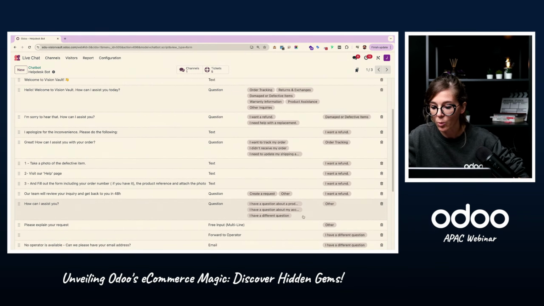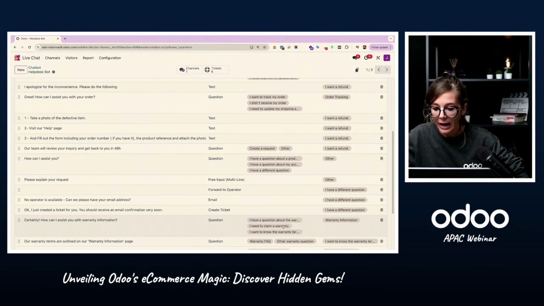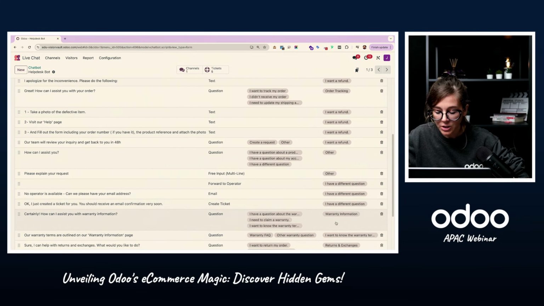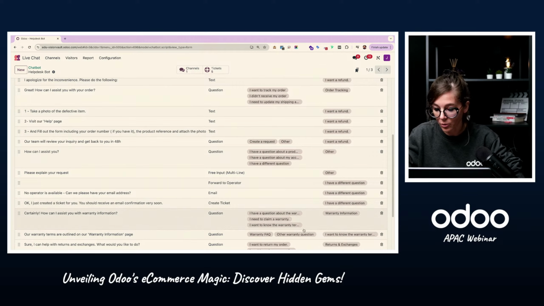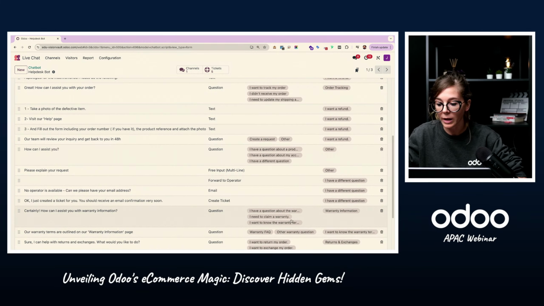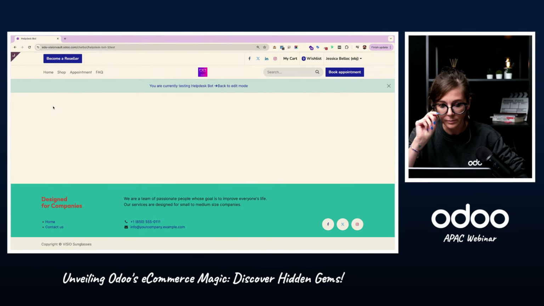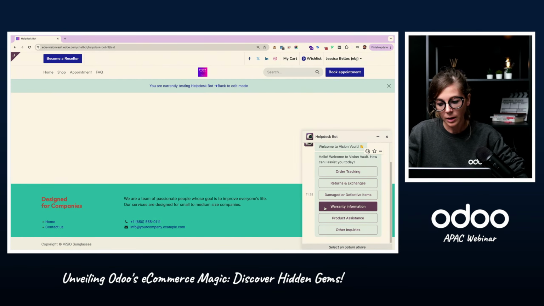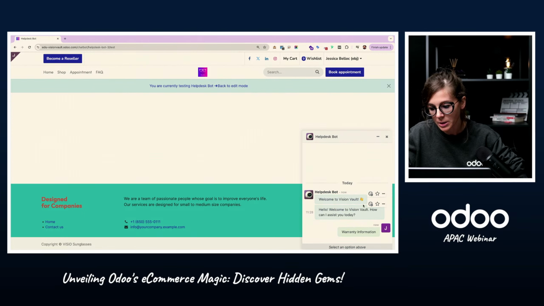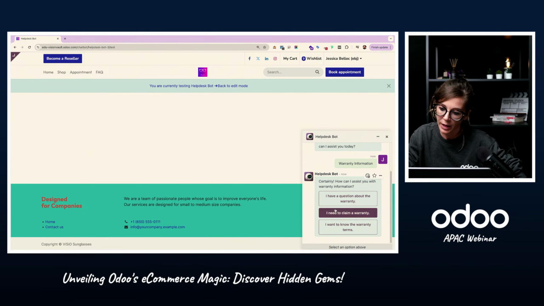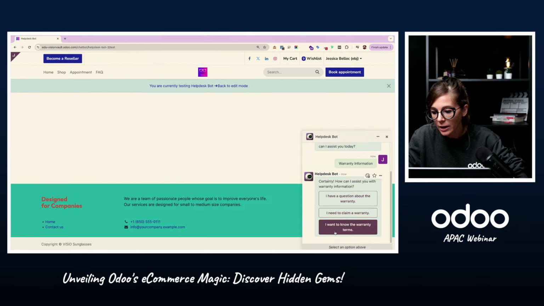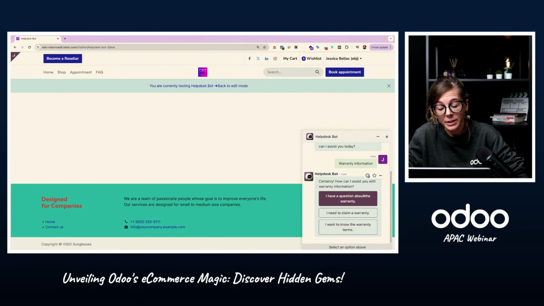Okay, and under the warranty information, I am going to go into a different flow. I want to know the warranty terms and everything. So that's what I'm going to do here. Let's go there. I'm not going to select the damage. I'm going to select the warranty information. And then, second question: how can I assist you with warranty information?